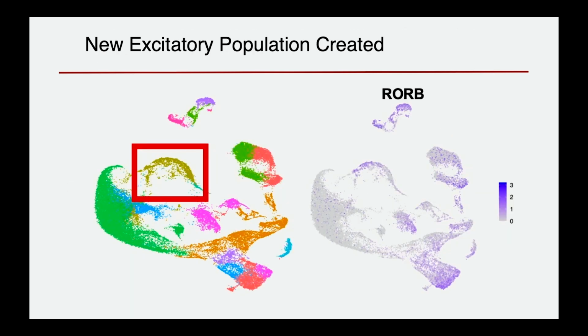In this particular case, this cluster was positive for ROR beta, and when we correlated it to the gene signatures from the Allen Brain Institute adult data, we saw that it was very closely matched to a layer 4 population. Now, as you may remember, we typically don't see these types of mature cell types at these developmental stages or in these organoid models. And so we think that this is evidence of the tumor essentially serving as that sensory input to the organoid system and really refining the identity.